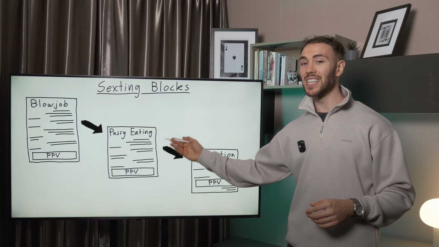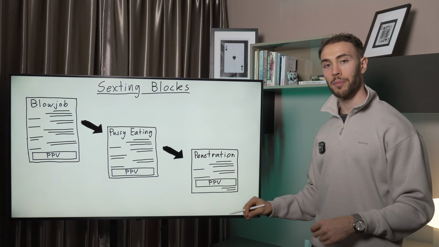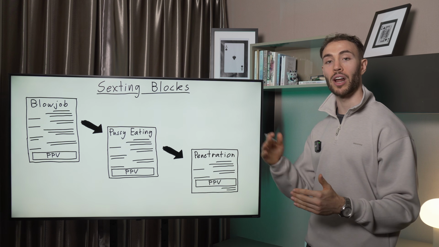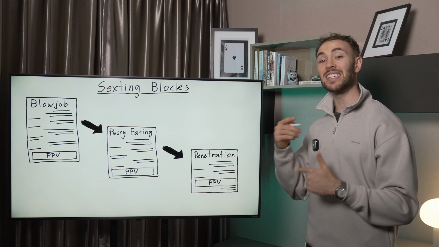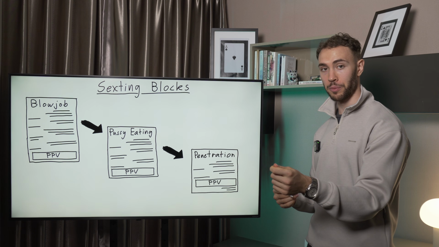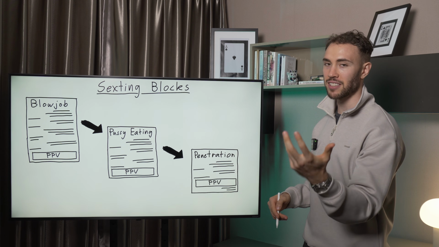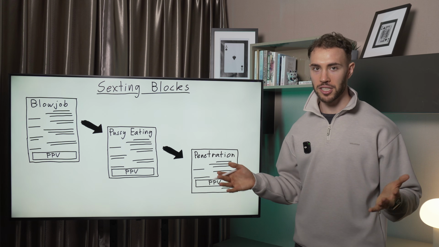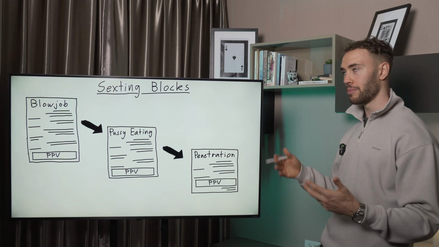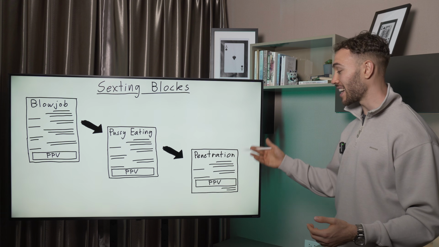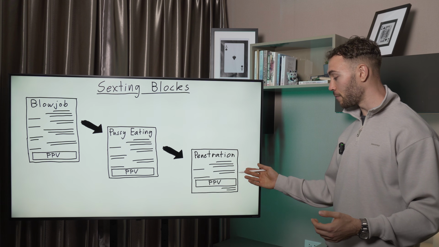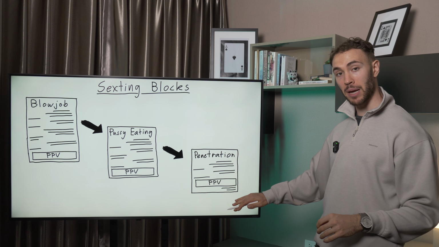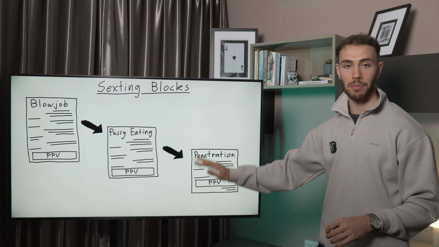You'll notice that there are less messages in this block. That's because as your sequence progresses, they're going to get more turned on and impulsive, meaning they need less sexting to buy the pay-per-view. And if you do too much, there's a good chance that they get distracted, they just finish, or you just send more messages than you need to. Then it moves on to the penetration block, which has even less messages and the pay-per-view. And keep in mind, you can have messages after the pay-per-view that are part of the same block.